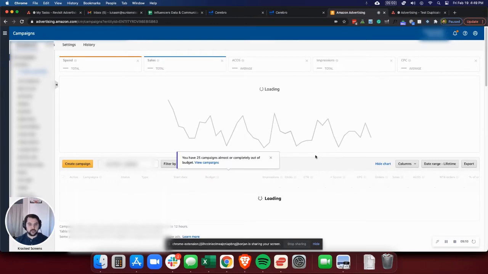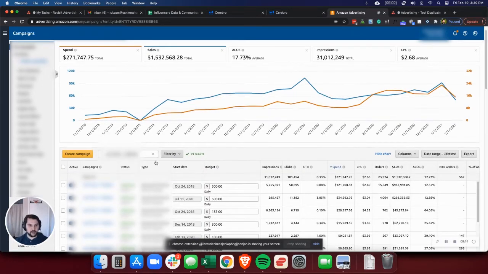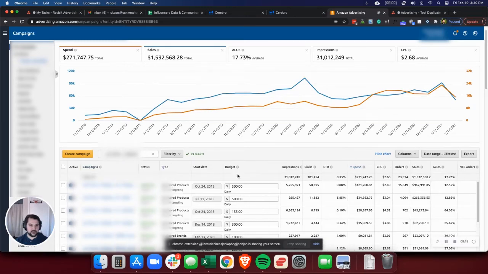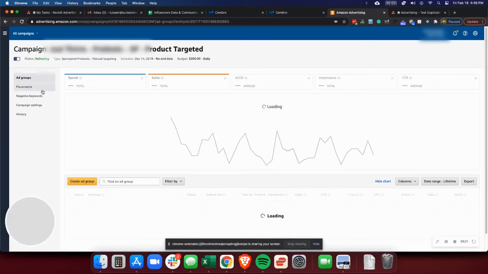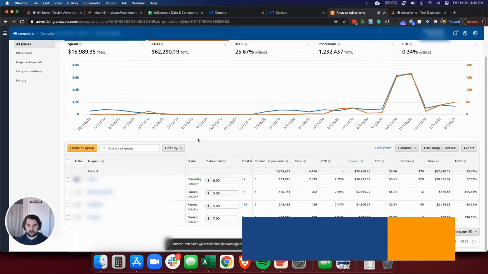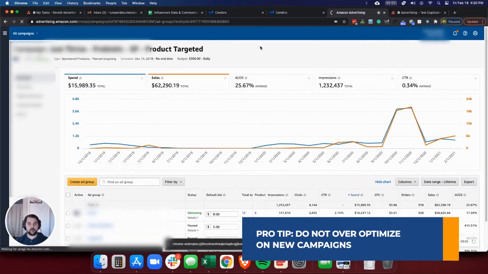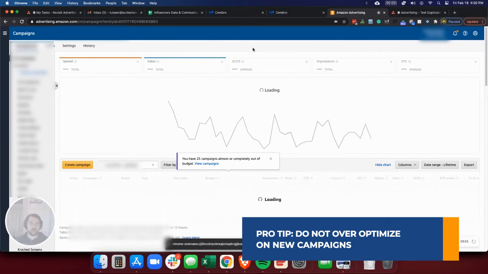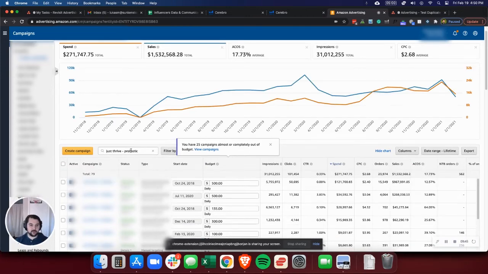I'm going to go ahead and assume that everyone here has at least been running their ad campaigns for a little bit. A lot of these quick optimization tricks that I'm showing you only work when you have campaigns that are somewhat mature. If they're new, don't fall into the trap of over optimizing. You can too quickly get into situations where you make adjustments before letting the data come in. So these are for semi-mature campaigns, all the things I'm showing you.